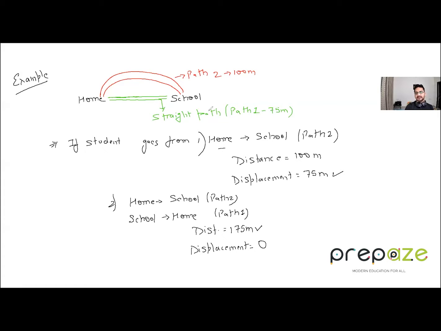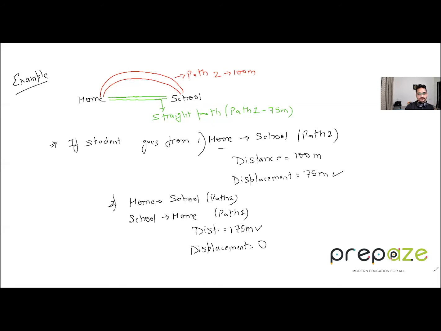If the initial and the final position are the same, which in this case is home, then what is the path length? It is just zero, that is, the particle has not even moved. So that is the meaning of displacement in physics. If the initial and final position are the same, the displacement will be zero. All right, so I hope this example clearly makes you understand what exactly distance and displacement mean.